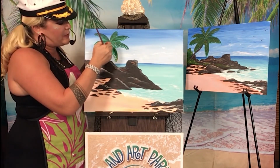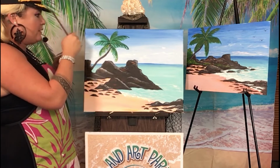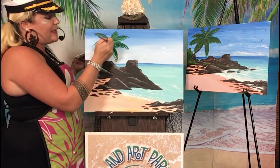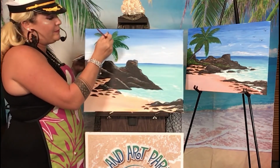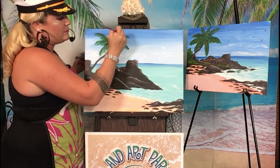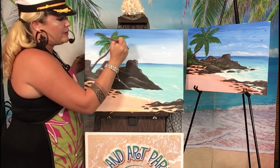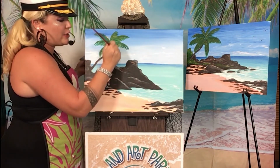Got some light in there. All right, so now I got yellow. So I'm gonna just add some highlights of yellow throughout it. Yellow, yellow, yellow. Maybe on the top of the branches, if they're not standing out, you could add a highlight there. Now I wouldn't really outline the whole thing. I would kind of press my brush, get a little bit on there, lift it up. So I'm adding just some dashes of yellow. Two more branches here. And then you can bounce back and forth. Just be patient. Take your time.